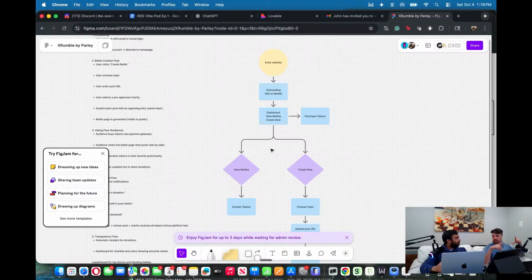And whoever gets the most money donated wins all the money. It is winner take all, and all that money then goes to the charity associated with the post.